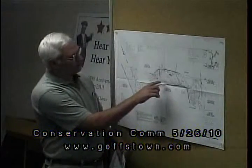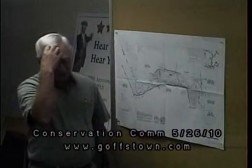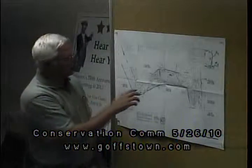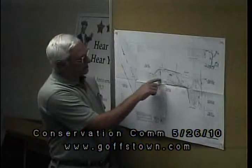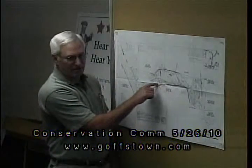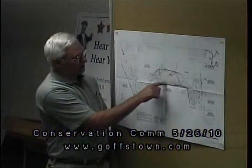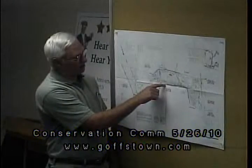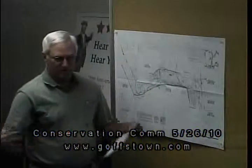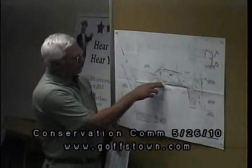After our site walk in April, I can't remember what day it was, but it was on a Saturday with the planning board and the conservation commission, I had a recommendation to dig more test pits along the edge of the fill and to come back and check the actual wetland mapping in this location. I did that, and as Don says, we located another small pocket of wetland that went right up north of the wall, and it's in the roadway, actually, between the two stone walls. And it's the old farm road that used to come out to the back here.